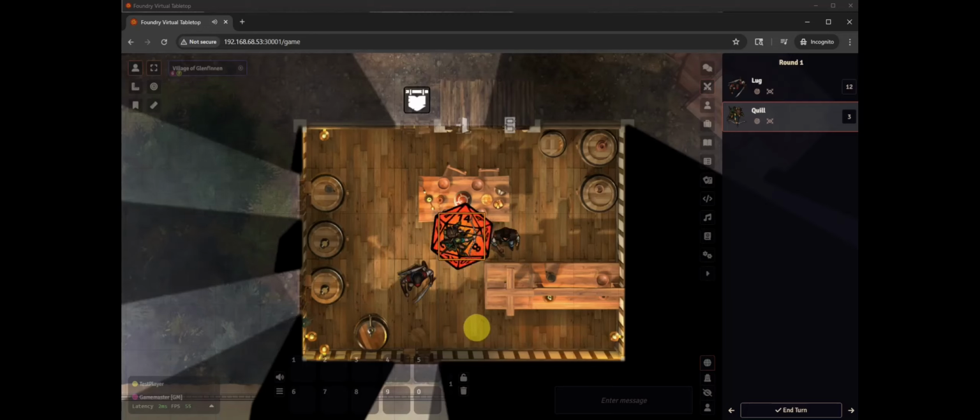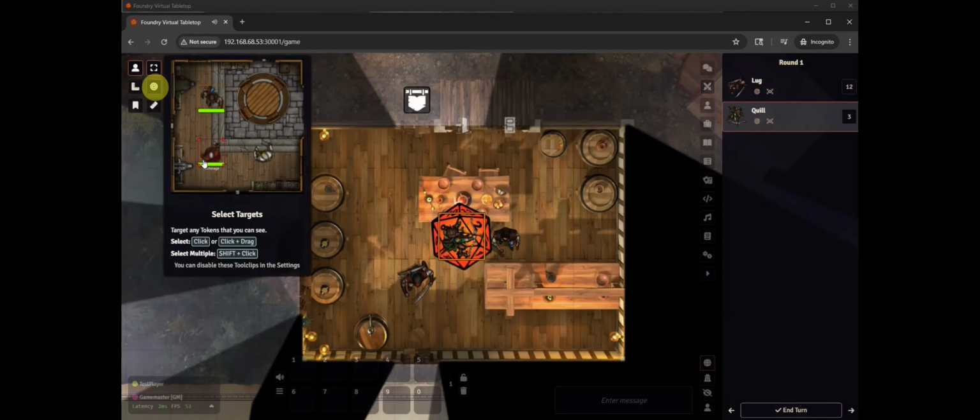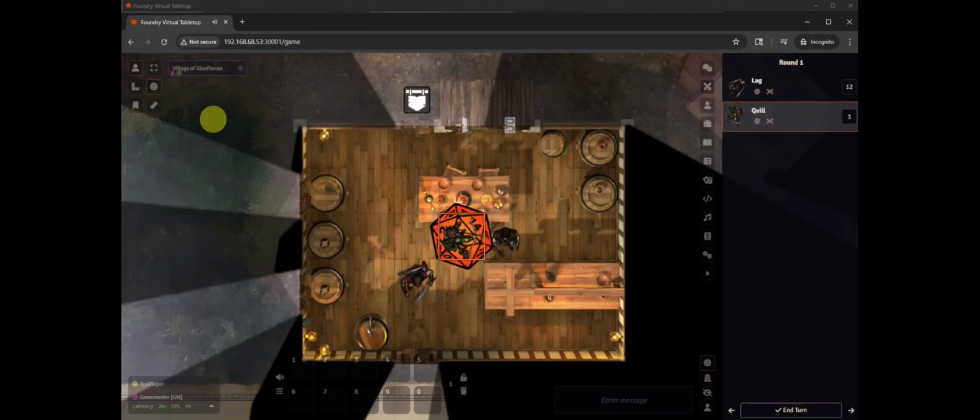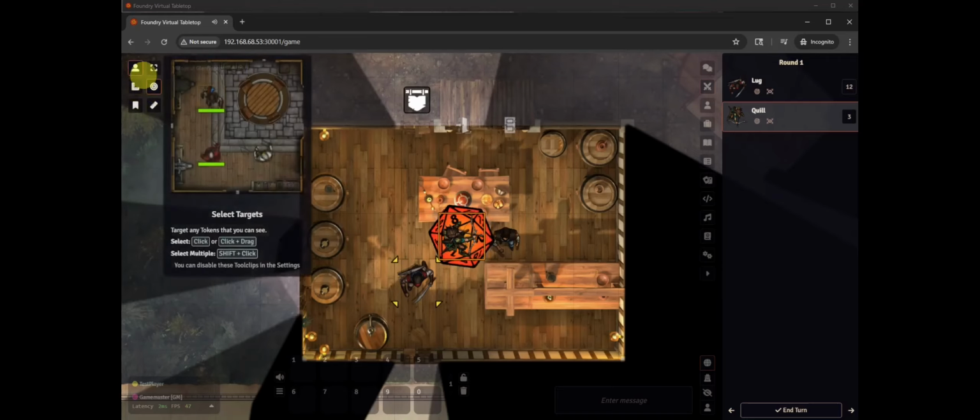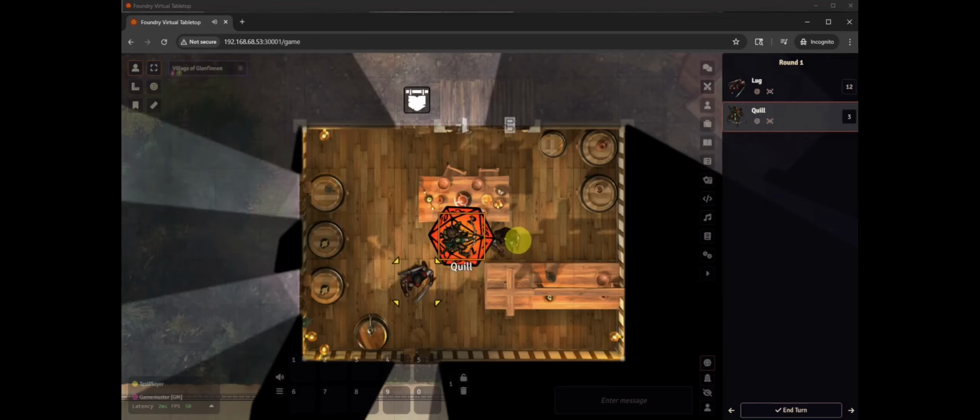Now, there are multiple ways for players to target in Foundry VTT. In the upper left corner of the screen, there is a bullseye button. Click once, and you have activated the bullseye or the targeting system. If you click once on your opponent, you can see that the target reticle is forming around Lug. If you click again, left click again, it goes away. It is a toggle. I'll deselect the targeting button up here in the left before showing another method to target.